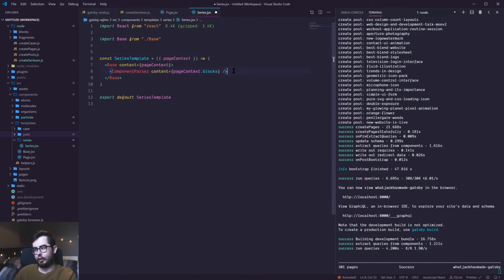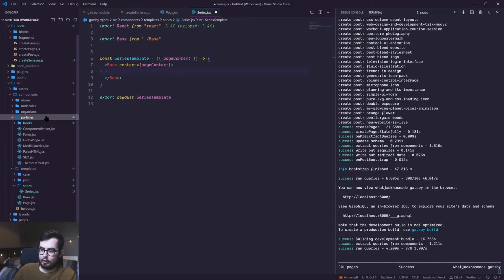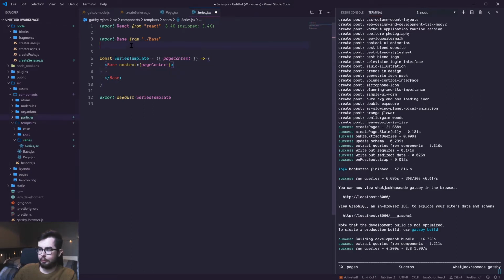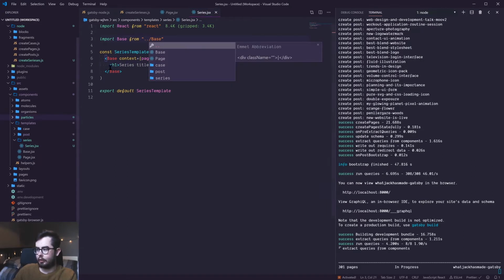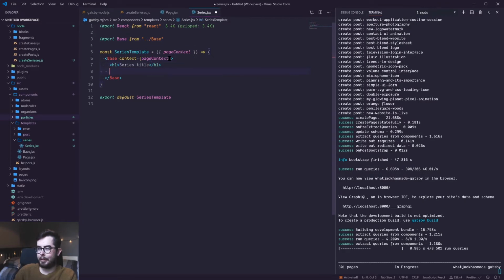Component parser we can get rid of because we're not going to use blocks. And I believe I might have, I don't have the debugger component. Okay. That's fine. For now, we're just going to say series title. And the base is there. And then we're going to console log props.